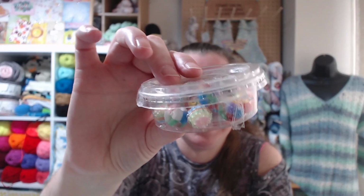4 quid, but I am so happy I am a child of the 80s and Woolies had their pick and mix, and we learnt as kids how to get as many sweets in that pick and mix tub as you possibly could, to the point where if you shook it there was no movement, and if you squished it the lid would pop off. So this is half empty, honestly, and to be honest it still looks full for most people. So yeah, I am there and I'm like, big beads in, small beads in the gaps, really small beads in the gaps there, give it a shake, get it to lay flat, add the next layer on.